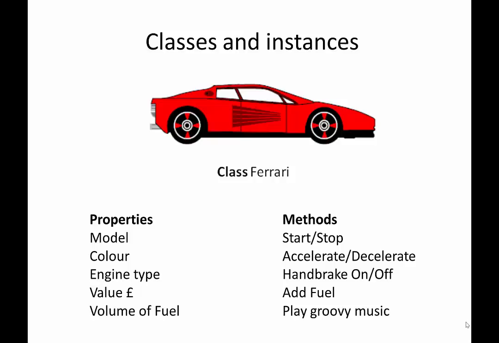But what about the methods, the things that the Ferrari can do? Well, you can stop and start the engine with a key, with our virtual key. We can theoretically stop and start it. We should be able to accelerate or decelerate our car. Imagine we're in a game environment. We need something we can speed up, slow down. Not quite the same as starting and stopping, is it?